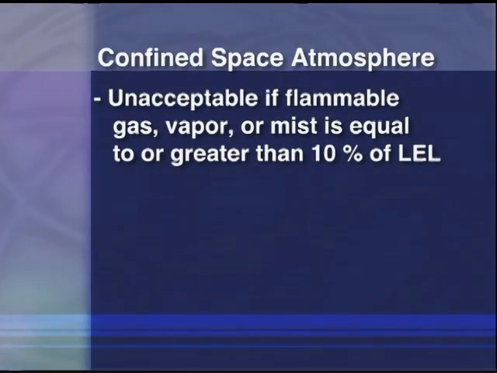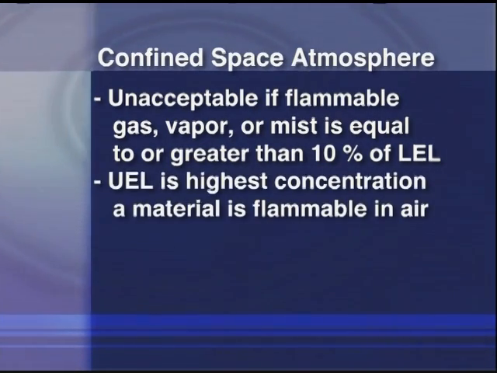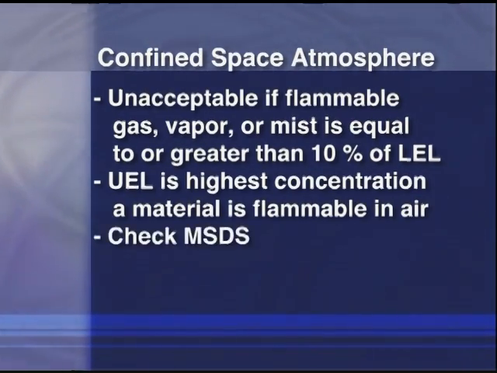Atmospheric conditions are unacceptable if flammable gas, vapor, or mist is equal to or greater than 10% of its lower explosive limit, or LEL. This is the minimum concentration of the material that will ignite if an ignition source is present. The upper explosive limit, or UEL, is the highest concentration where a material is flammable in the air. Check material safety data sheets or other resources to determine a chemical's LEL or UEL.